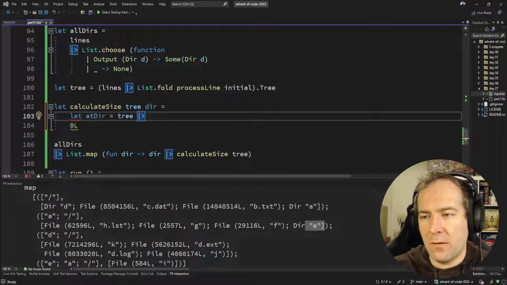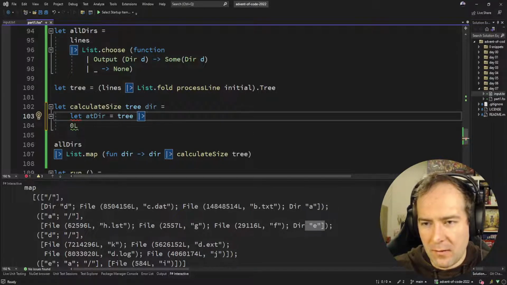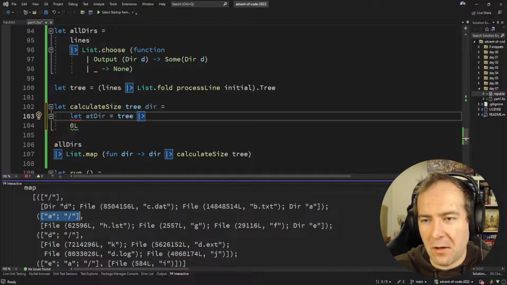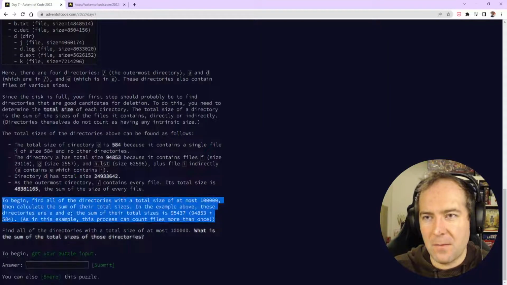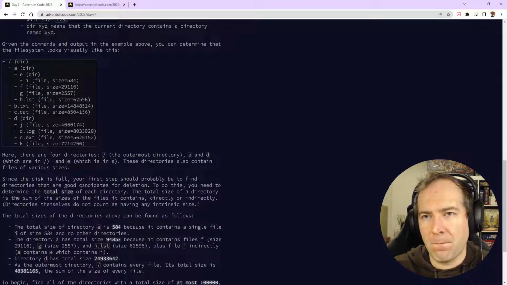Do we need the entire path in our keys here? Or just the directory name? Can you have clashes? I mean, can you have directory names on different levels that have the same name?